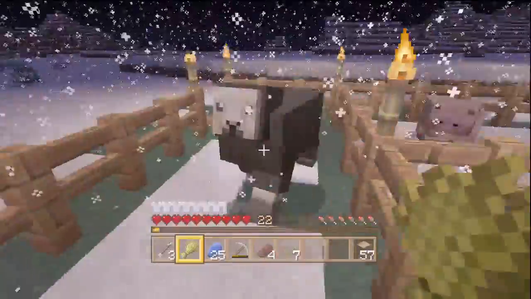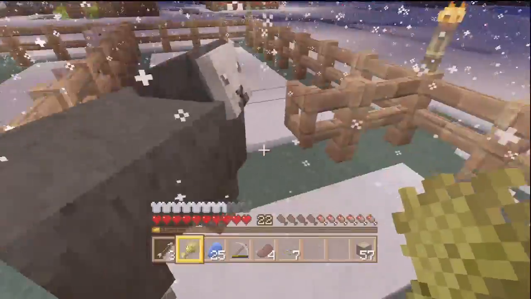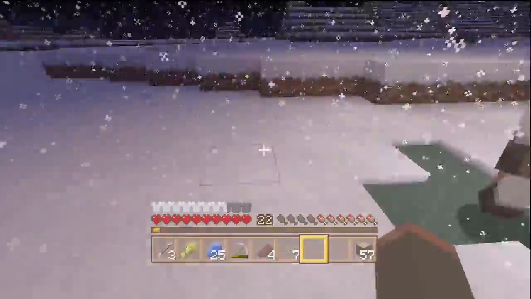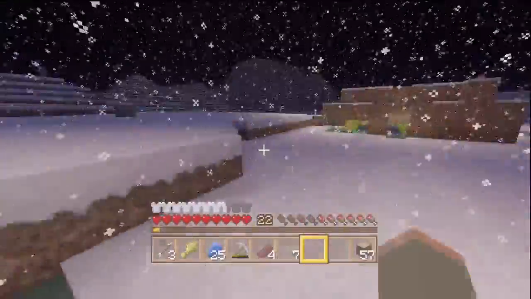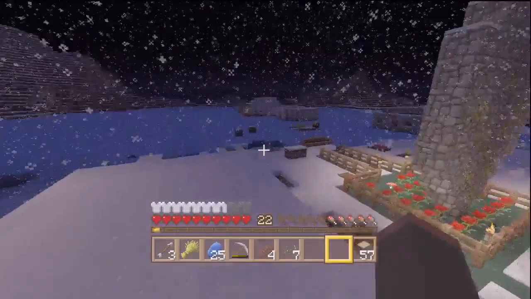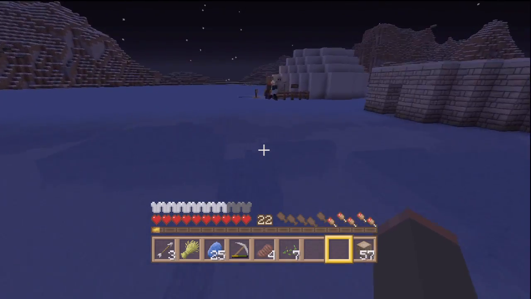Hey, sheep, come back. Come back, little guy. There you go. Inside of the pen. There we go. What would a pen be without a black sheep? So we got some black sheep going on. We also have some pigs going on. Eventually, I'm going to keep the pigs going. I would like to find a cow, but right now, that definitely doesn't seem possible.